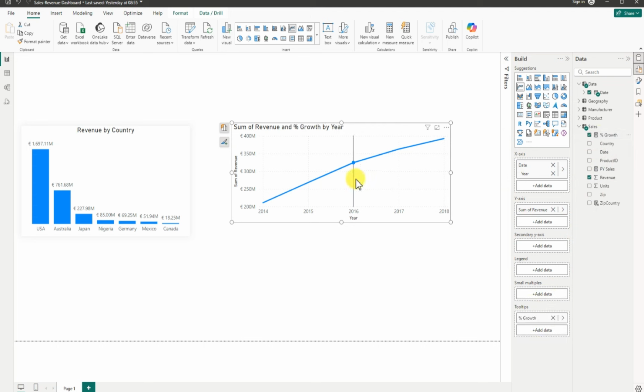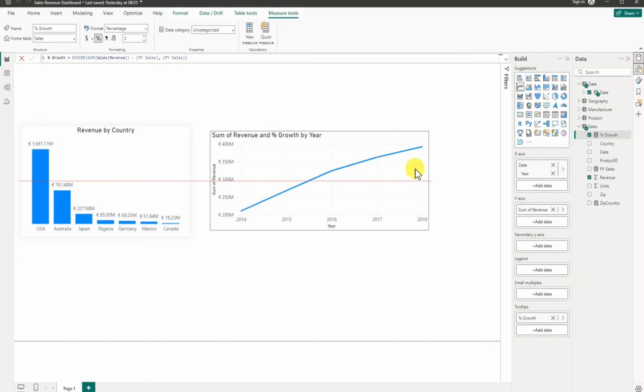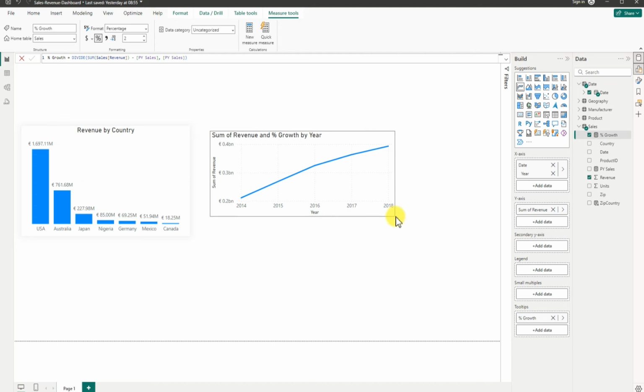And then we pick our growth and put it in the tooltips. After putting it, you see that in 2016 we have a sum of revenue of 324 billion something. Then we have a growth of 0.21. Then we are going to change our growth to percentage because we have not changed it yet. We come back here, we click this percentage, and it changes to percentage immediately. Already you can see we have 20%. We're having a sort already, so that is good.